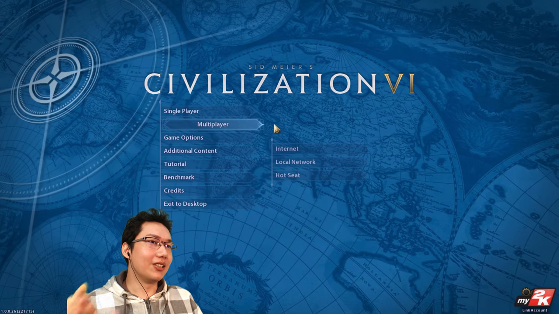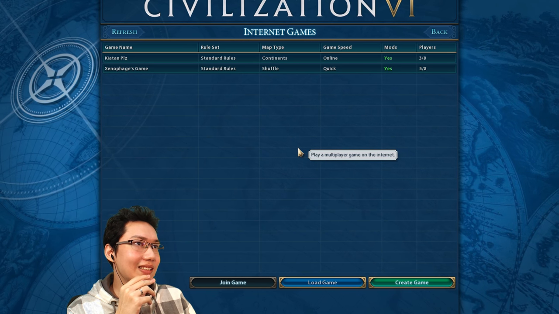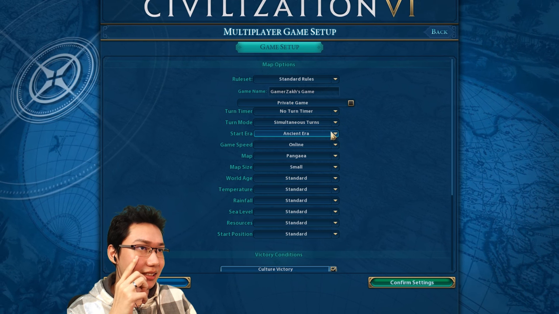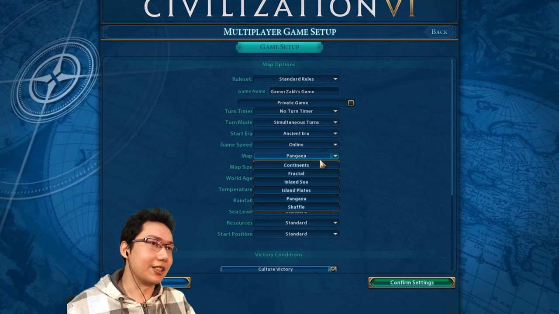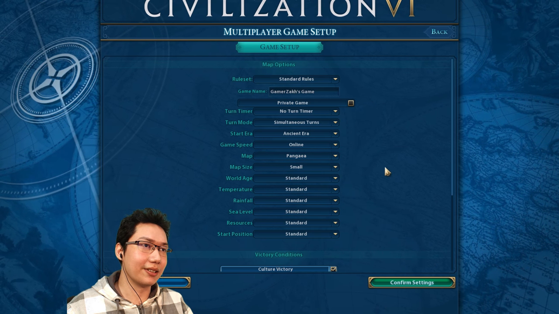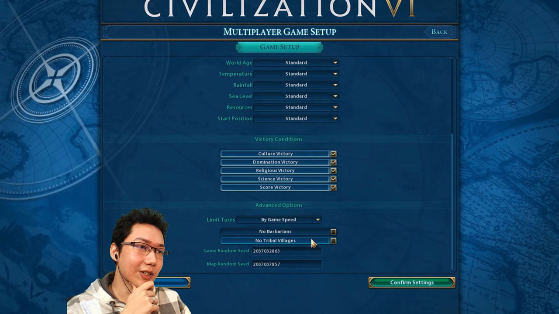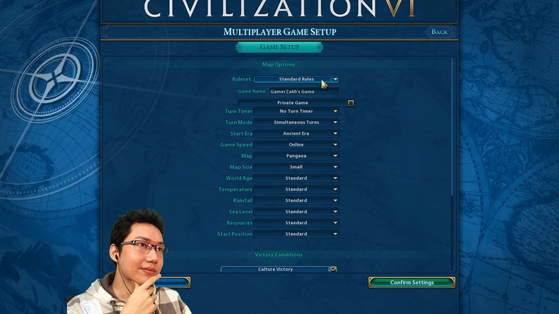Let's have a quick look at multiplayer options here. Internet. There's some games going on. Create game. I want to see what rules there are on multiplayer options. Simultaneous turns, start era, game speed online. Oh, not sure what that means. Map sizes. We got continents, fractals, inland seas, island plates, Pangaea, shuffle. Okay. I haven't watched the multiplayer stream because I've been a bit busy today. No barbarians, no tribal villages. Standard rules?